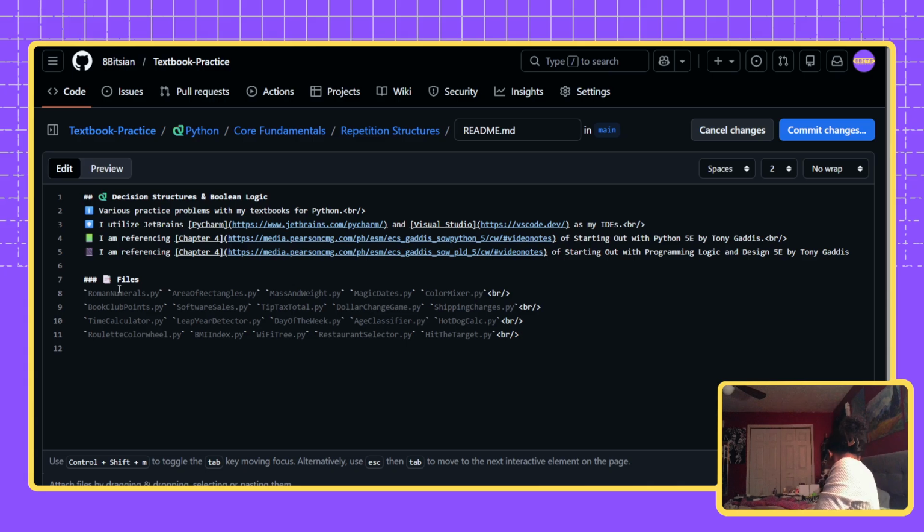This one. And the end of this one. So we have bug collector. We have candy factory. We have budget analysis. We have sum of numbers.